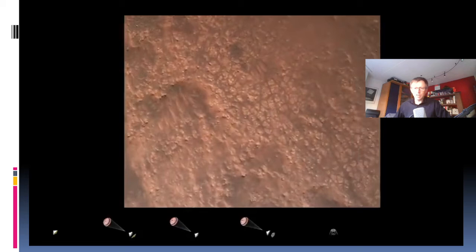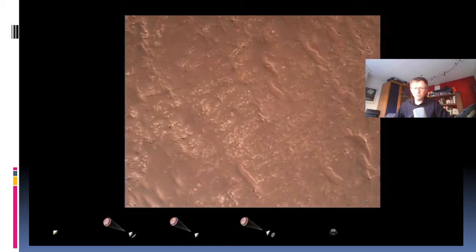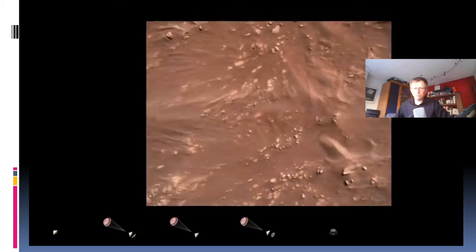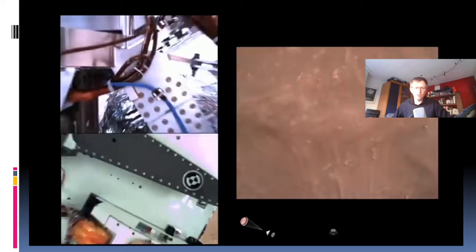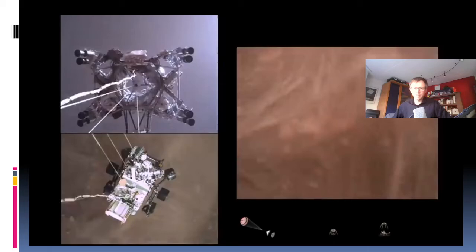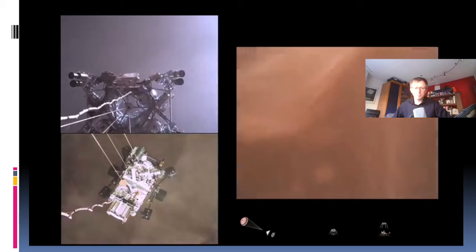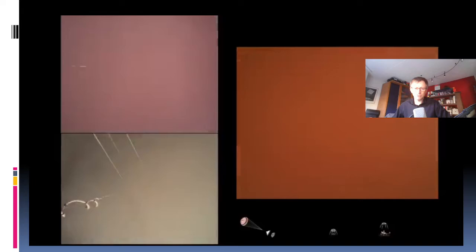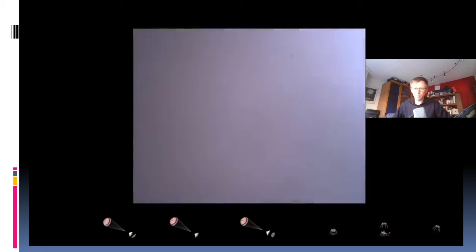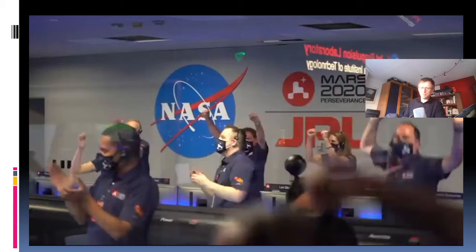Meters per second, altitude of about 300 meters. Here you can see it's really pinpointing the landing, and then you can also see the effect of the rocket engines on the sky crane, which is blowing the dust away. And here you can see upper left and upper right, the cameras looking up to the sky crane, which is awesome, and down to the rover. So we didn't have these pictures with Curiosity back then. And you can see the wheels dangling a little bit, and then it touches the ground, and the sky crane is cut off, and it moves away. On the surface of Mars, and then we have a mission. Ready to begin seeking the signs of past life.